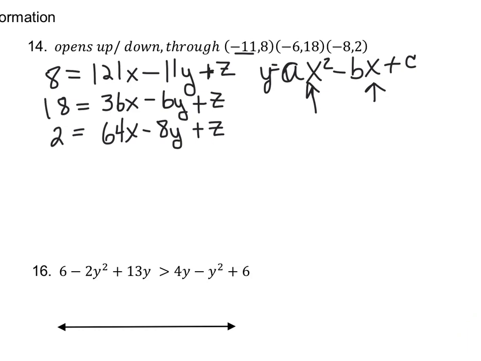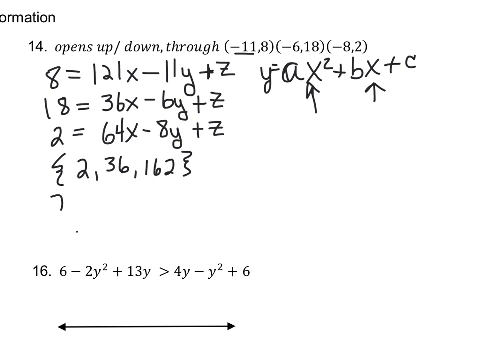Now I'm going to put this in the calculator, and I'm going to solve for systems, and what I get is, okay, so I get this value right here. I get 2, 36, and 162. And so now what I'm going to do is I'm going to use those values, the 2, the 36, and the 162, to plug in for A, B, and C in my quadratic equation. Okay, so that should be a plus. Okay, so I'm going to plug them in, and here we go.